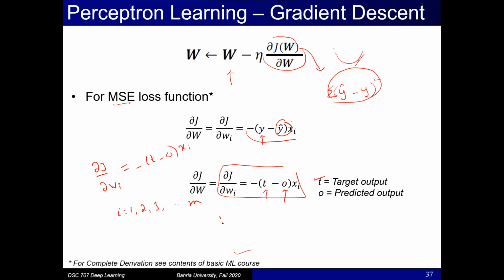Okay, for example, if I have to update the weight W1, my expression would be W1, right? Since it's minus and minus minus will become plus, I'm simply plugging in this expression: learning rate, target minus output, and x1. Okay, because I'm talking about i is 1, I am updating W1, so here I have x1. When I write the same thing for W2, you simply convert this to 2, this will become 2, and this will become 2. Okay, so this is basically what the weight update equation is, right?